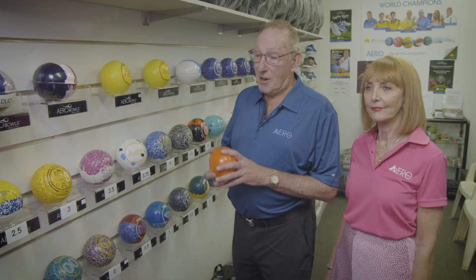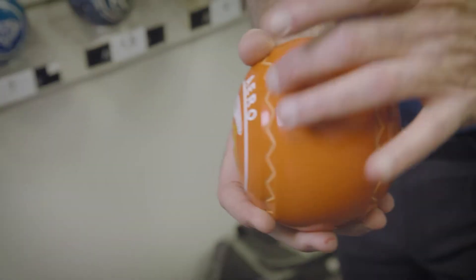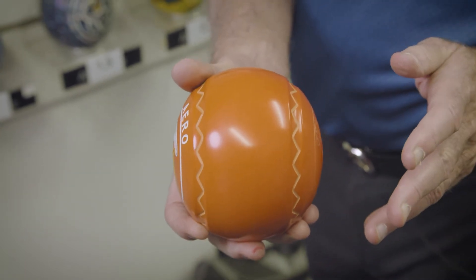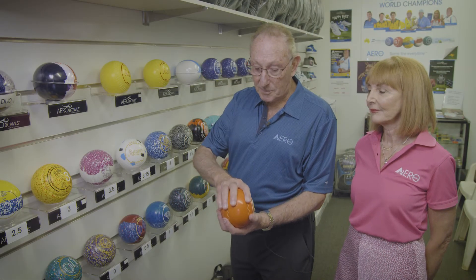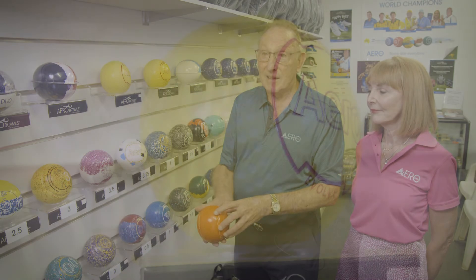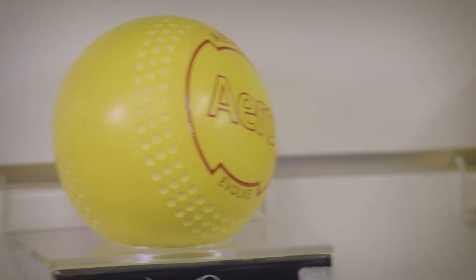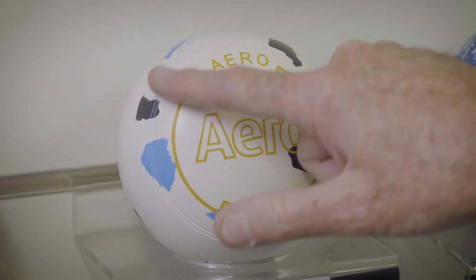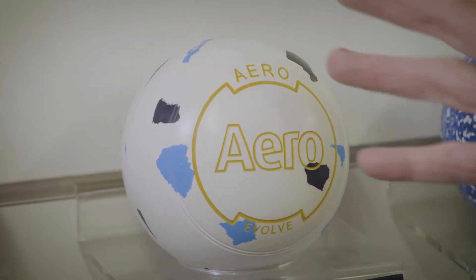The grip and size in Aero bowls — in any bowls — is fundamental to being able to play a good game. So we invented the Z-Scoop grip, which is done by our robotic machinery. It's a milling part of the machine: a very accurate grip where fingers fit into it easily, the bowl is lined up straight in your arm, and you're ready to play. For those that want alternative grips, we have the dimple and dentations grip, the zigzag grip on top of the bowl, and also the plain bowl with no grip at all. Many bowlers prefer what they call a clear skin bowl.